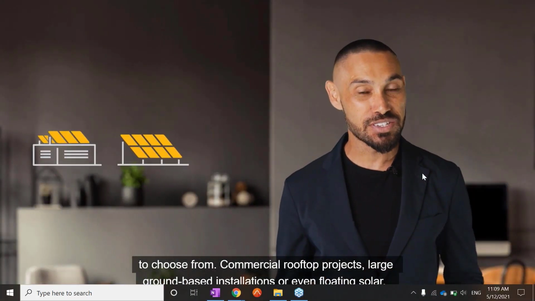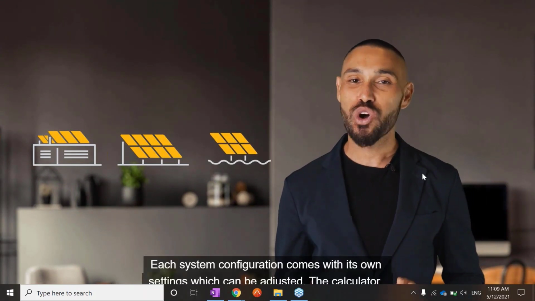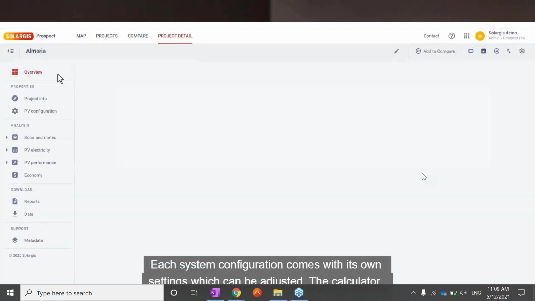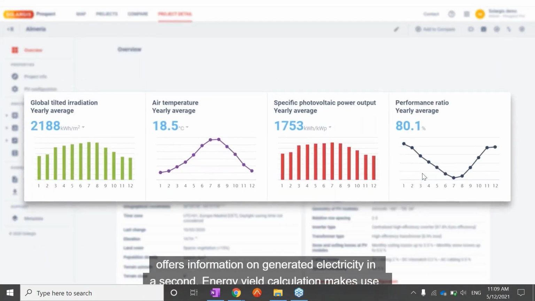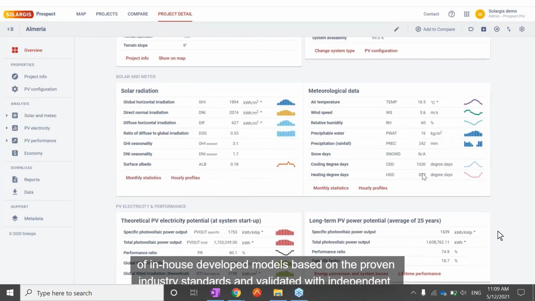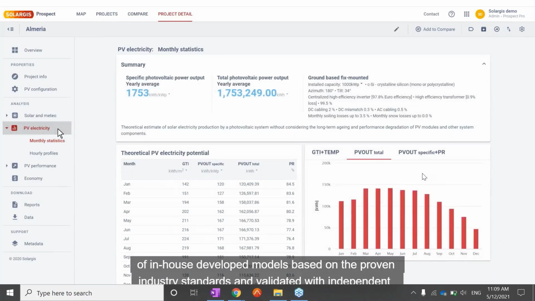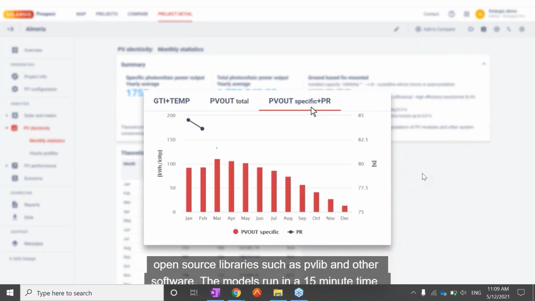It also has different configuration systems, ranging from rooftop projects to ground-mounted projects. This is pretty much the interface. We will cover it together during our simulation in Prospect, and we'll see exactly how you can exploit all the parameters that are presented here.